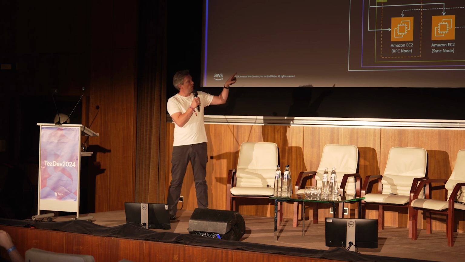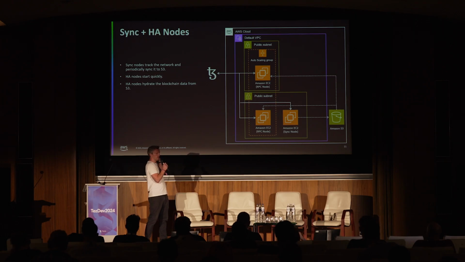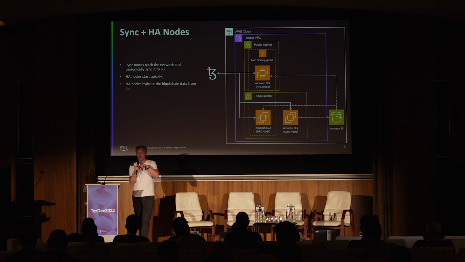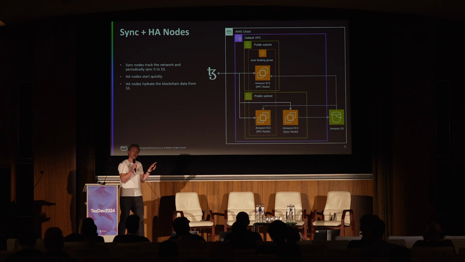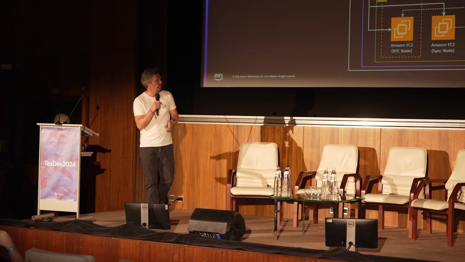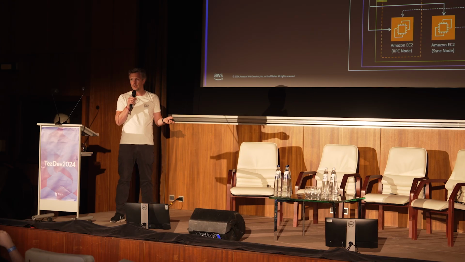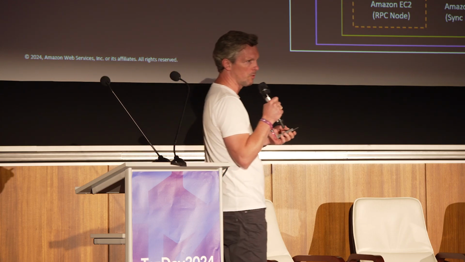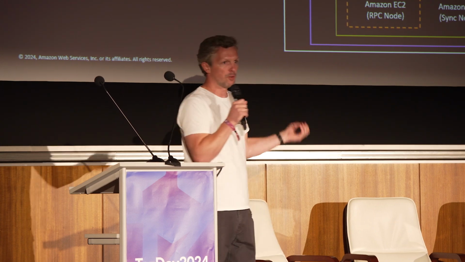So instead of downloading the data initially from the snapshot, what they do is they take the initial data and import it from S3. And that's, of course, just a copying over within the AWS network, so it's fairly quick. And because the data that sits in S3 is from a trusted source, because we put it there in the first place, we can just import it as is. So that makes the initial startup of an HA node probably something like 5 minutes or so, instead of 45, because we do not rely on importing everything from a public snapshot.